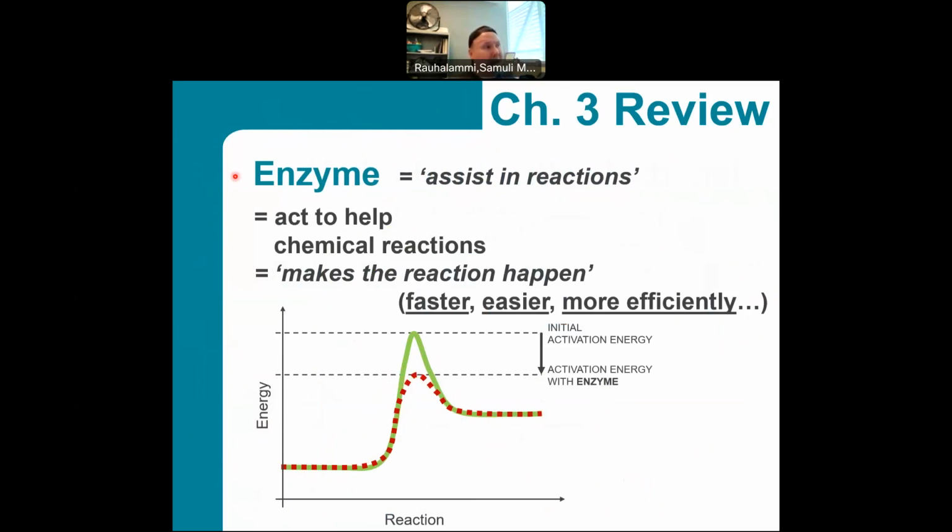Enzymes can also make a chemical reaction much quicker, so to speed up that chemical reaction that would normally happen anyways. By adding an enzyme to that reaction, now, rather than taking its sweet time to happen, the reaction happens much quicker. It can make this reaction happen more easily, more effectively, more completely, in many ways. Remember, enzyme is a general term for something that assists in a chemical reaction. We don't specify how it assists, it just assists.